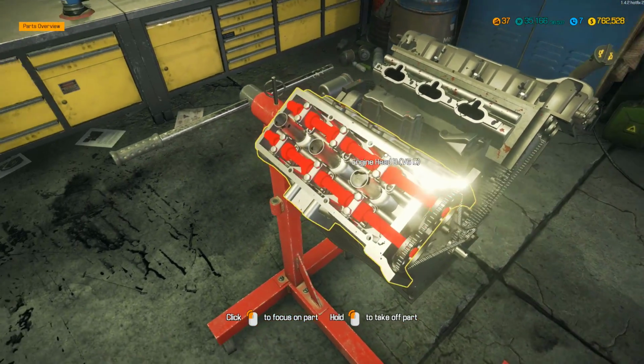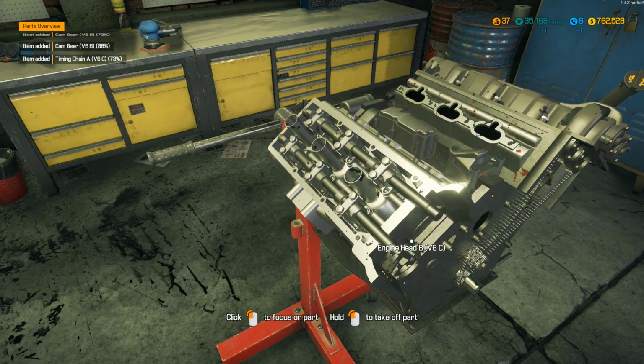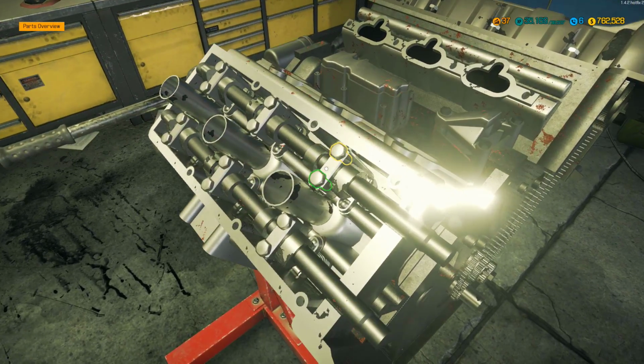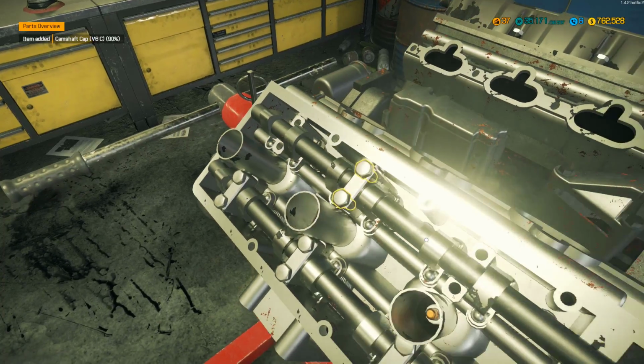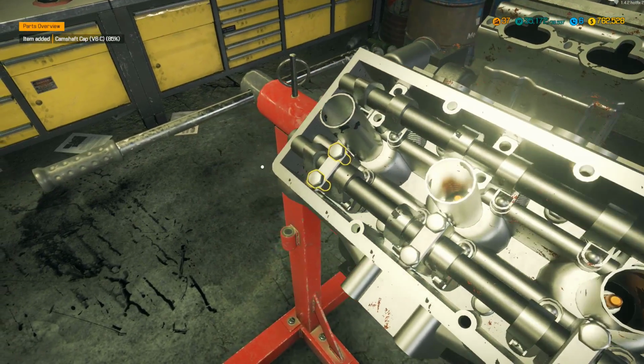It's just such a different looking motor than what we are used to here on the channel. Now we can get rid of our timing chains and the cam gears. And then we can dump in here. We got more camshaft caps. We'll have to be buying a bunch of those because I don't believe I have any of them. I mean, I do now, just not 100%. And everything's got to be 100 to get it in there.